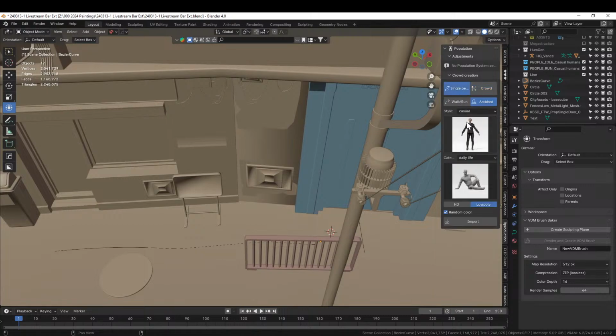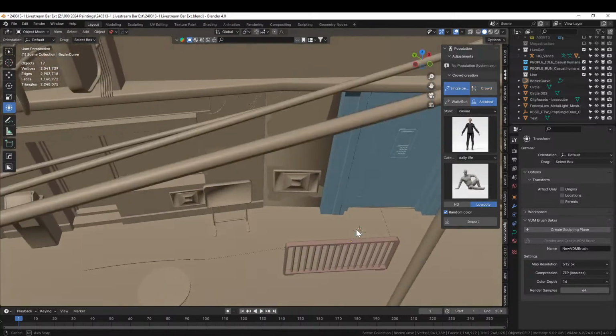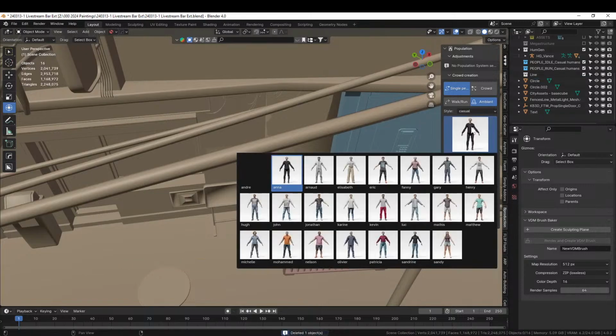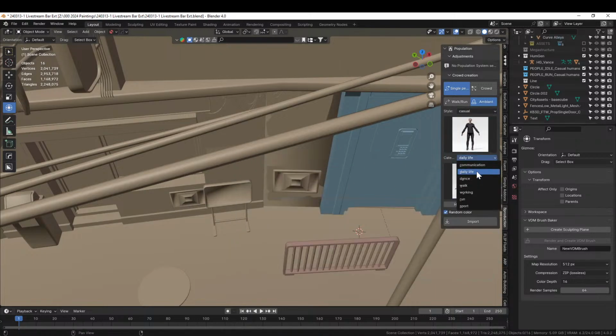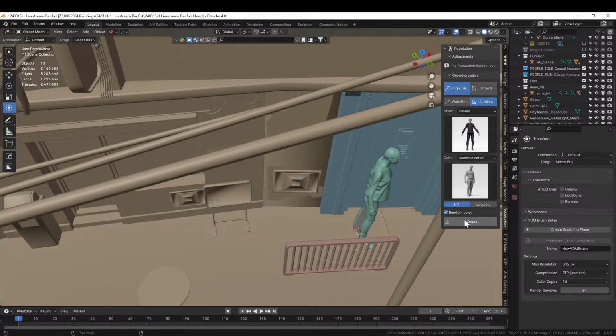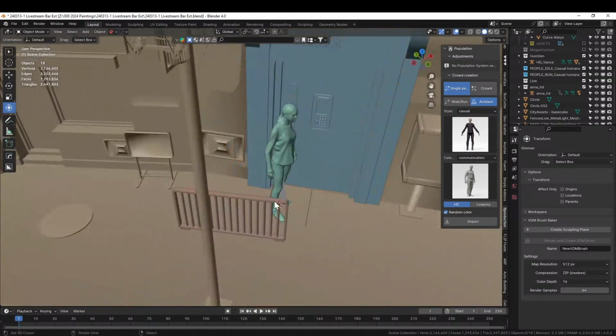Single person. Fine. We're just gonna do it this way. Delete. Anna. Casual or communication. Not dance. Communication. Great. High poly. Import. We'll just do it one at a time. Yeah, bastards.